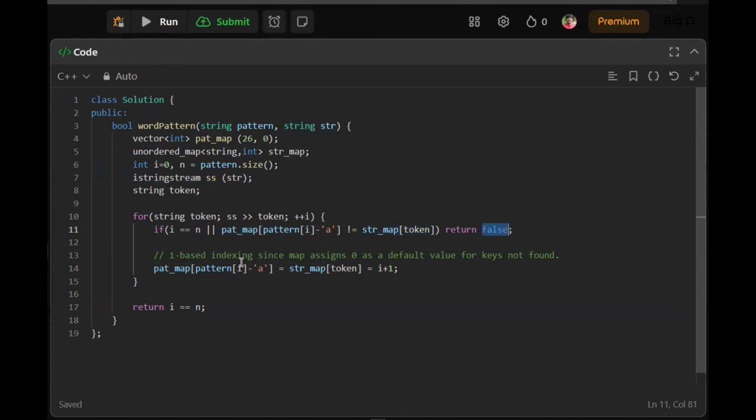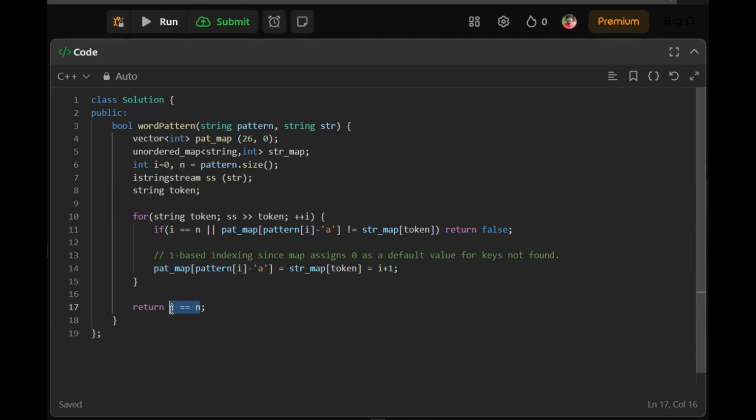Otherwise, if they are equal, that means we have to put the same index number in both of the corresponding maps. And finally, if our i is equal to n, that means we have iterated all of the strings and we did not return any false value. So we have to return true, otherwise we have to return false.